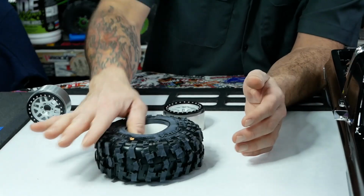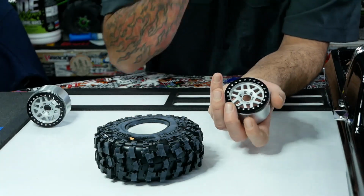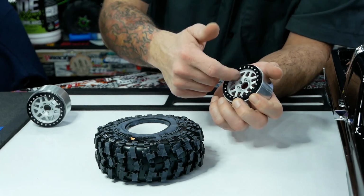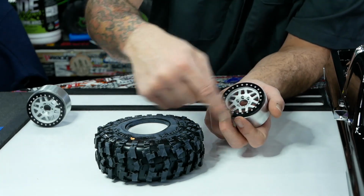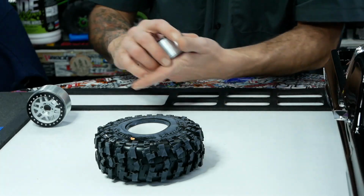So yeah, pretty stoked to get the 2.2 IFR, or 2.2 wheels that are IFR ready. The IFR, I hope I'm saying that right, is the ring that goes on the inside. You can change the different colors of them.